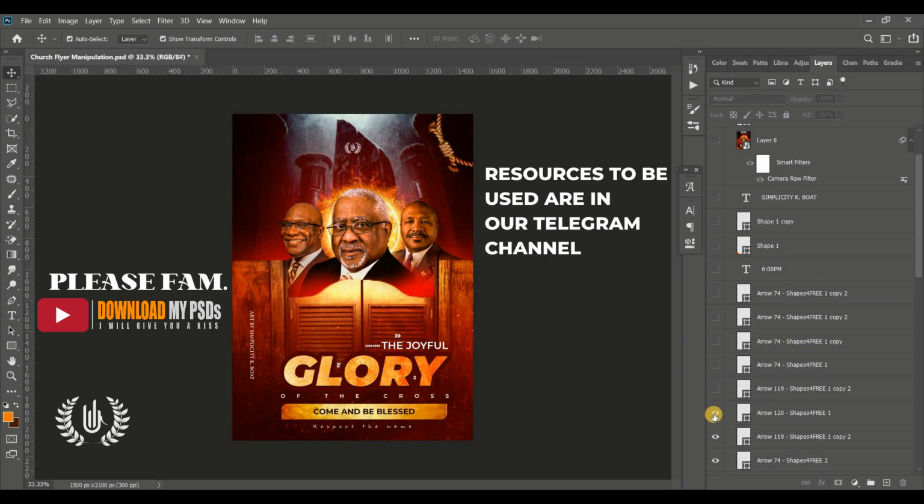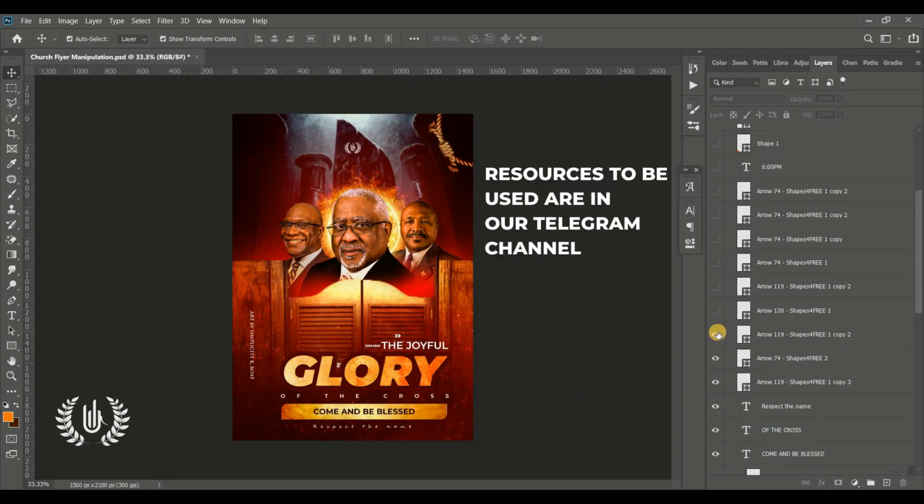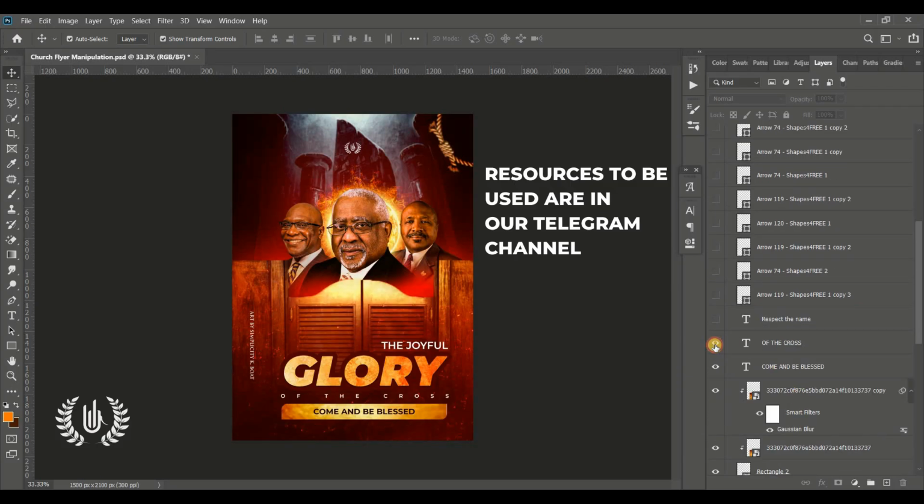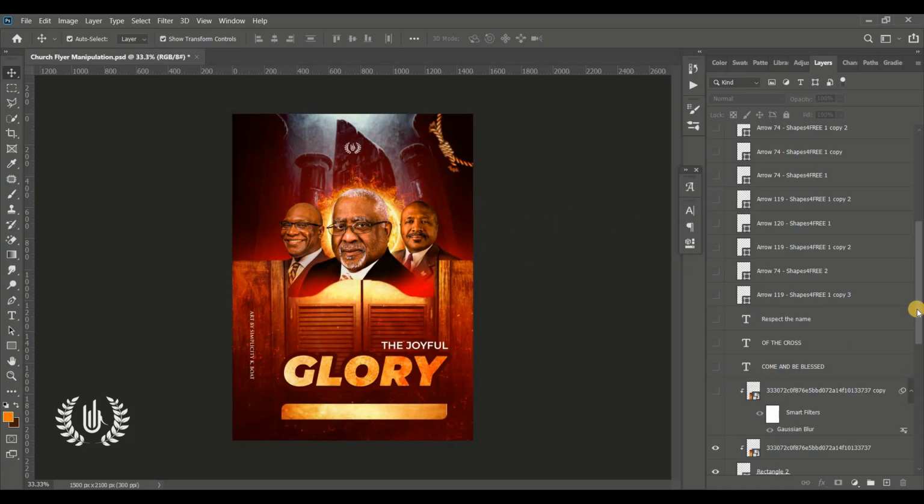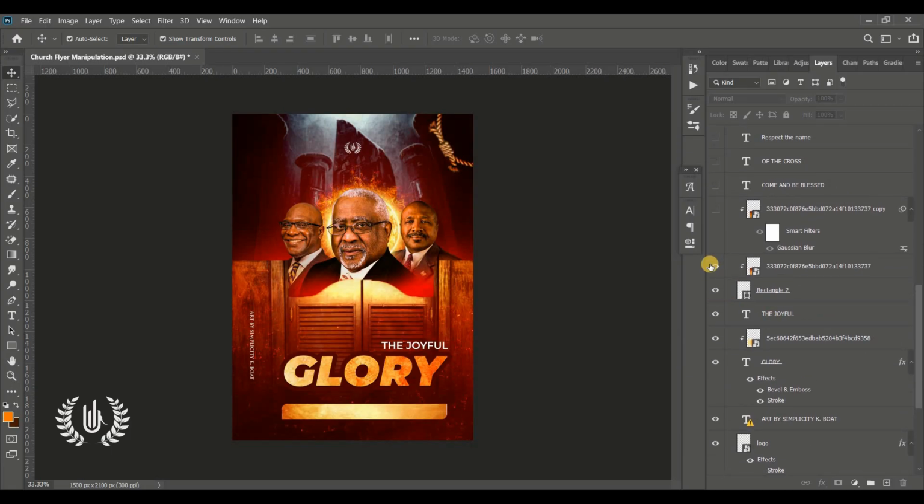Welcome back, farms. So this is what we're going to do. We are going to learn how to create this very poster you're seeing on the page from start to finish, and the lighting together with the addition of the text and the arrangement. Everything is going to be made simple for everyone to understand. So if you need the resources used in creating this flyer, kindly go down to the description.